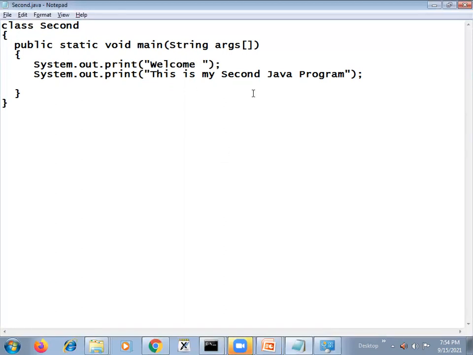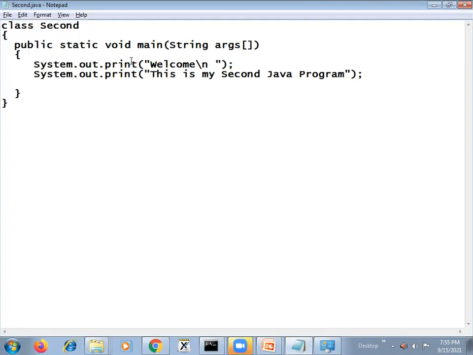You can include the \n character inside the message itself, so that after welcome, this \n character forces the cursor to go to the next line. This is also valid in Java. But most of the time we use the println method, which is a special method of Java.